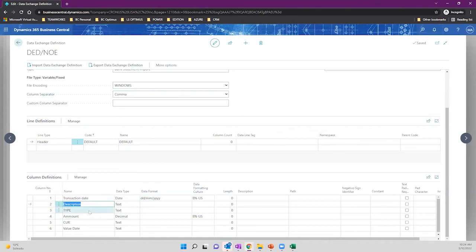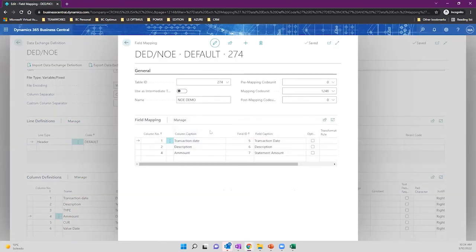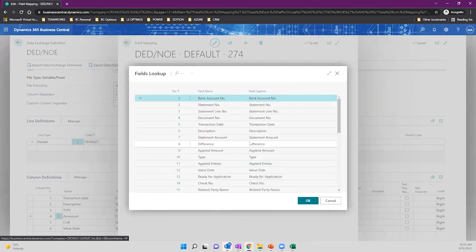The description type won't be anything, absolutely nothing. It's only for my bank. It's not even important for Business Central. The amount as well is decimals according to how we use it in the USA and so forth. Just giving you the idea. We help you with this because in the end, what we do is just map your file. Here we have the three mandatory fields: transaction date, description, and amount. And from here, I'm going to map from this definition that you provide with your Excel.